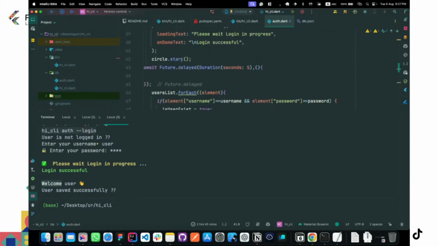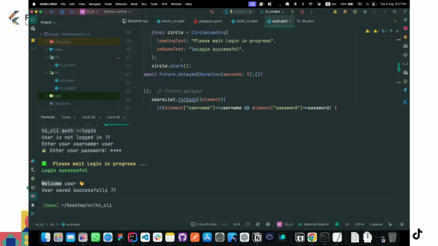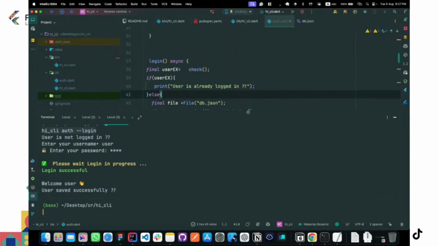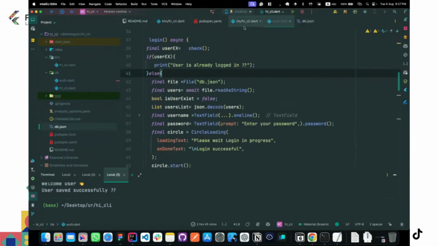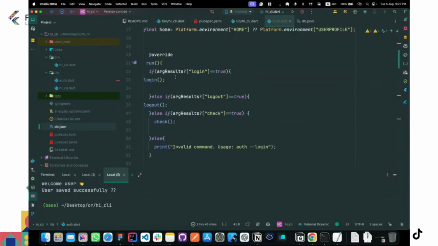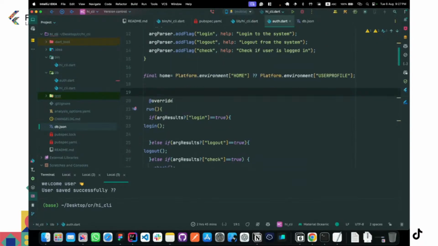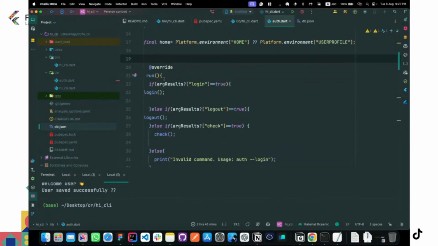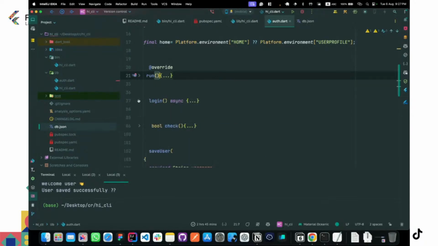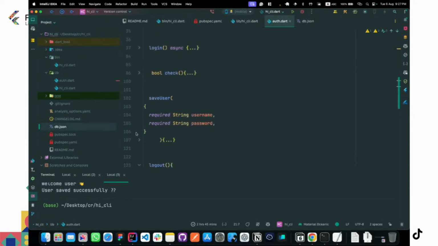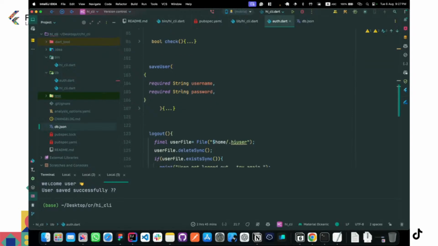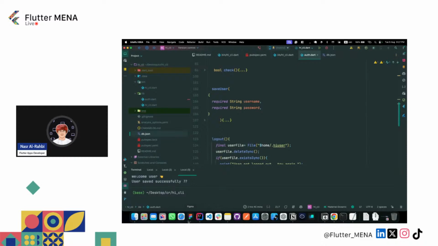We also learned how to add a delay inside our method, how to use the args package, and how to use the flags. I don't want to make this session longer than it is, to make it easy to understand, and I hope you understand me, guys, and I hope you found this session useful. So that's it for today, and thank you so much, and I will be happy to answer any questions inside the chat.